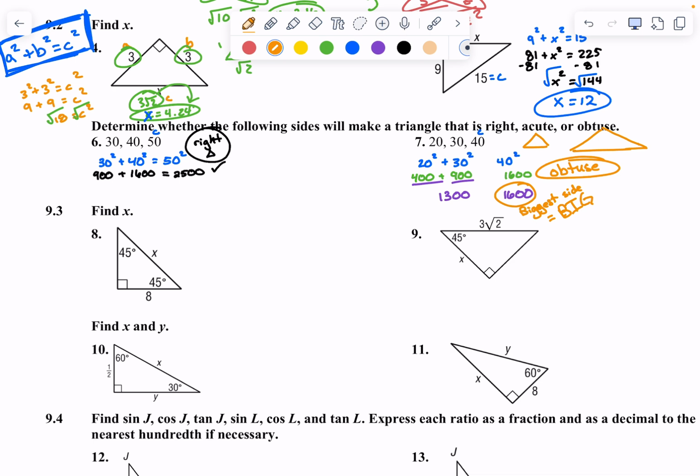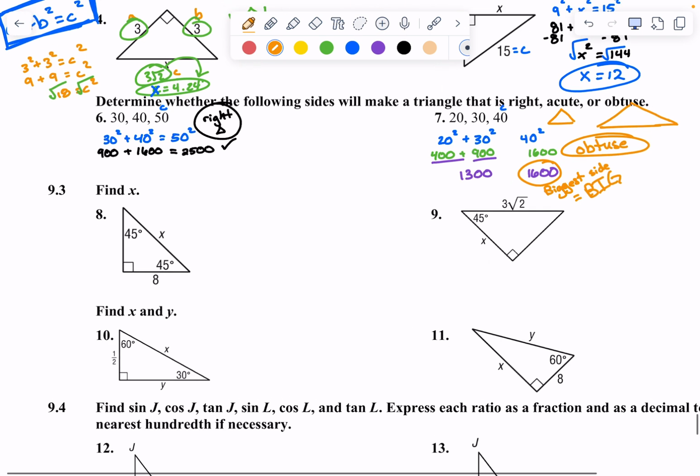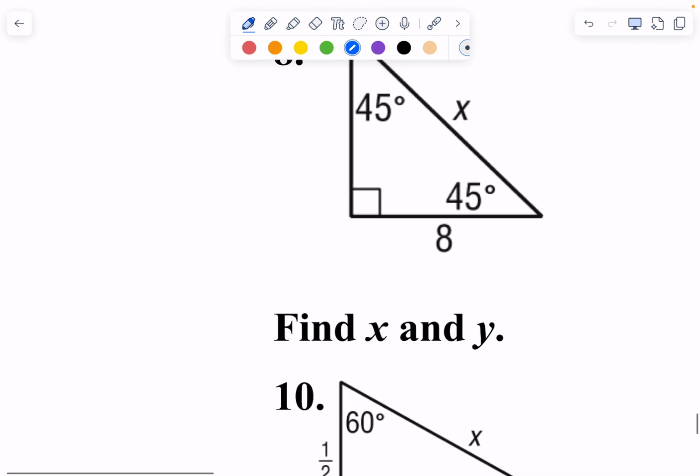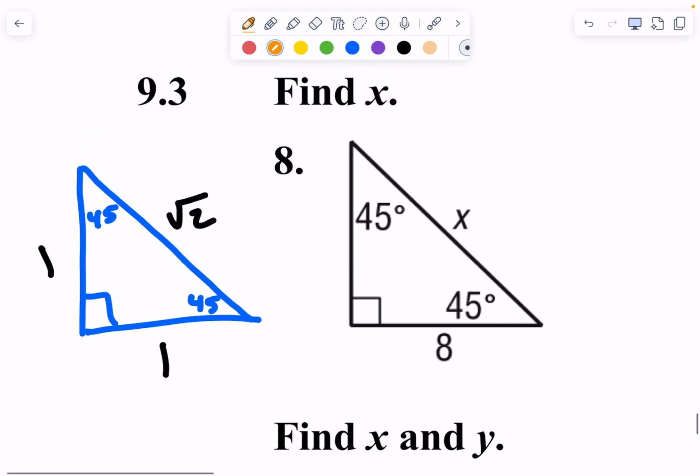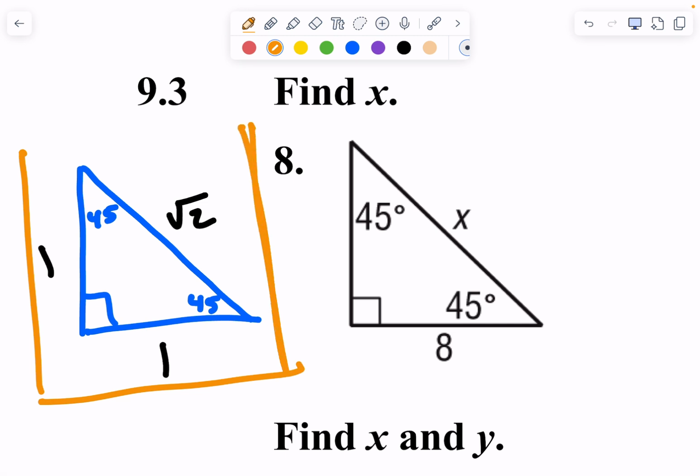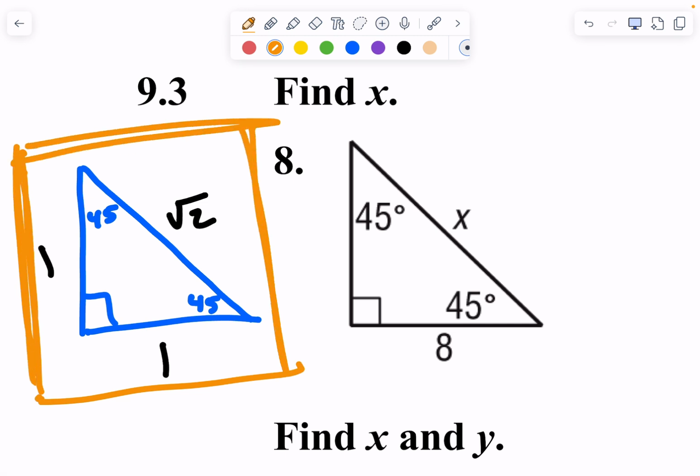Beautiful. Okay. All right, 9-3. Off to the side over here, we're going to put some stuff in a box. This is a 45, 45, 90 triangle, and we're going to put him right here, and you're going to put a box around him. 45, 45, 90. 1, 1, square root of 2. Okay, hold on. Put a box around him. This is a formula. You need to remember this guy. Okay, 1, 1, square root of 2. I might as well write him down.